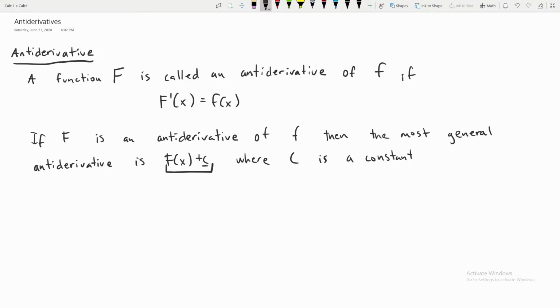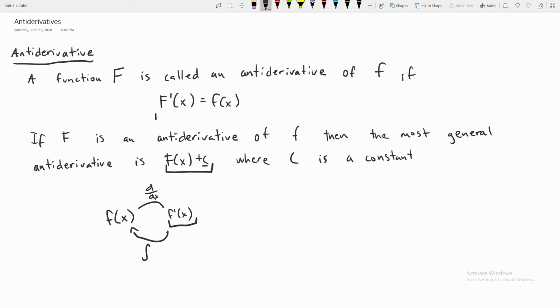Basically, an antiderivative, if we think about it, is this: let's say we have this original function called f of x, right? And then we take the derivative of it and we get f prime of x. The antiderivative of this initial function is this function itself. Once we get into integration, you'll see, it will be the integral of it. So the integral will undo this differentiation, and essentially that's what this is saying.